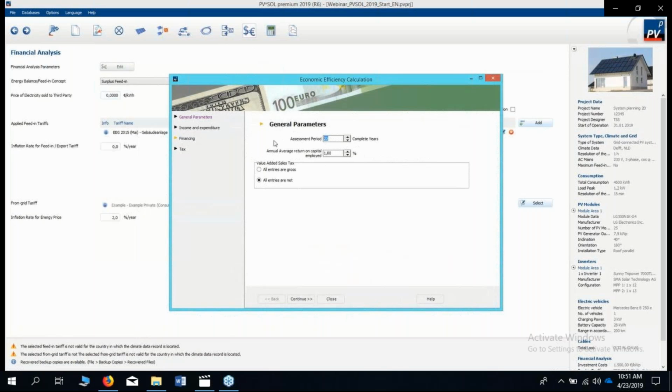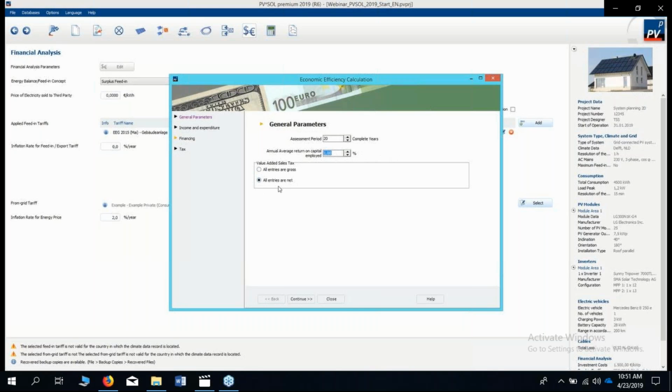Here below, you can take into account the loss of the value of money, the inflation. This can be entered here. It's around between 0.5% and 1%. Another piece of information you will get here is whether you have entered all entries in net or in gross, so if you reopen the program after months or years, you know whether you entered all values in net or gross. If I change to gross, the tax will not be added to all of the entries you have made here. This is just for information.